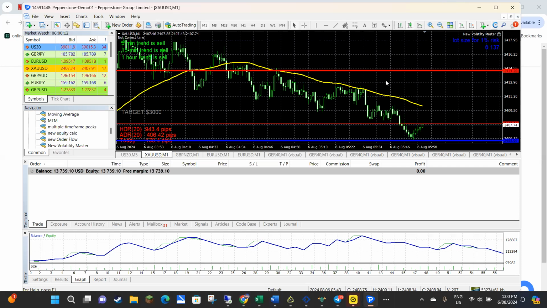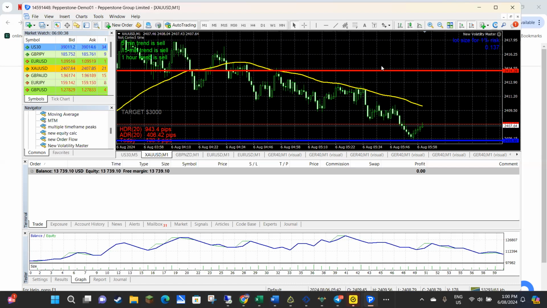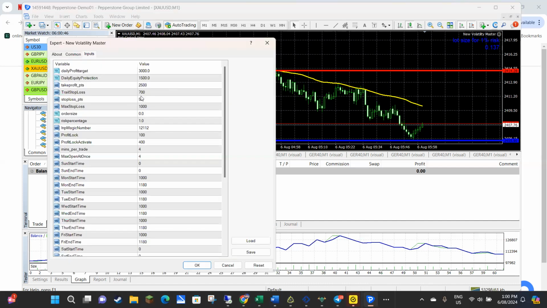You don't want to have it below, preferably, or you don't even want to have it too close, because the idea is that is essentially resistance or the top of the range. If the market was to go above that, then there's a fair chance the market is starting to go up instead of continuing to go down. But you also want to have enough leeway so that you don't just hit it and then have the market go the other way. And on gold, through use and backtesting, I have found that 50 points works out the best on average. That will be different depending on if you're trading different pairs.